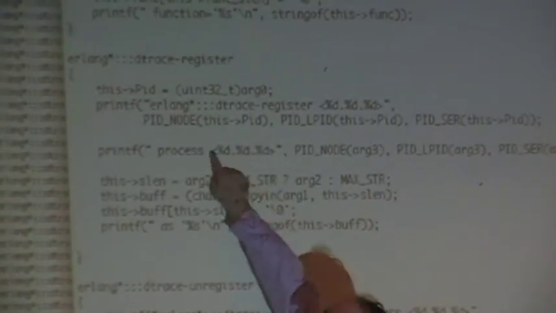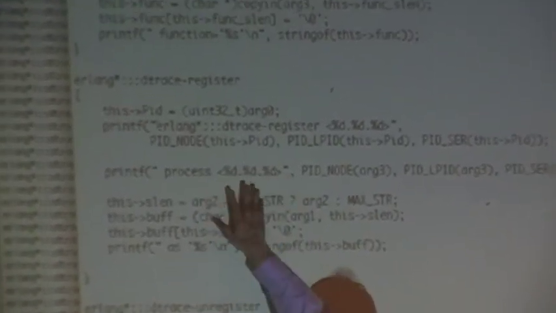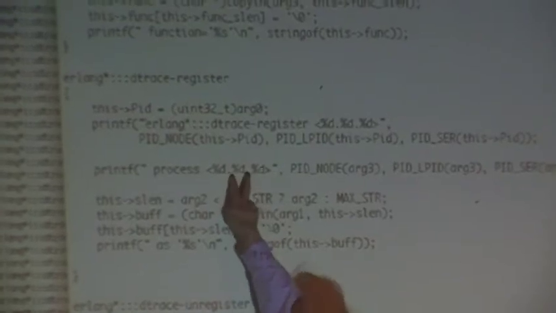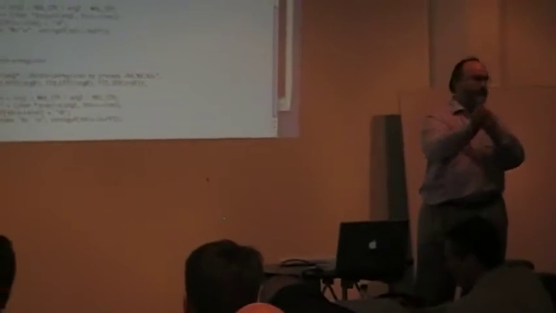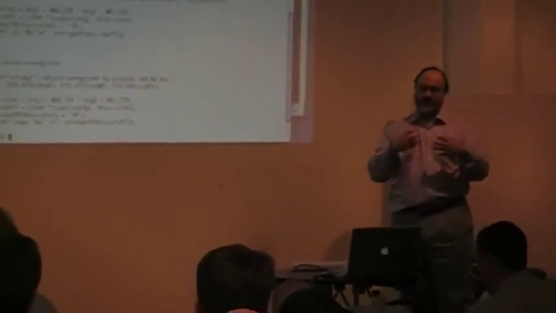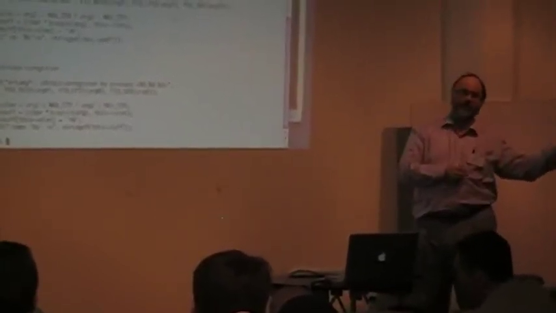So I'm simulating this little piece of the syntax in Erlang. The middle piece is the local VM's process ID. The top piece is the VM's ID. So when you've got a few hundred or a few thousand VMs, they structure the identity so you can tell whether this is a local thing or a remote thing. That all happens by magic. So that's what all of that gubbins is.